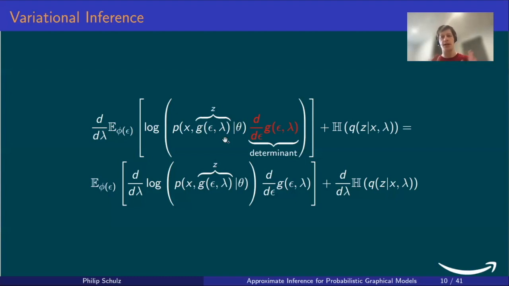Okay, so that's the theory, but really the amazing and very useful consequence is that now we don't have any lambdas here. We can push lambda inside. And also the entropy is usually a quantity that we can compute exactly. You can go to Wikipedia. If we assume that Q is a normal distribution itself, then you can just look up the formula for the normal distribution on Wikipedia. Plug that in here, and again, the gradients will be computed automatically for you via automatic differentiation.